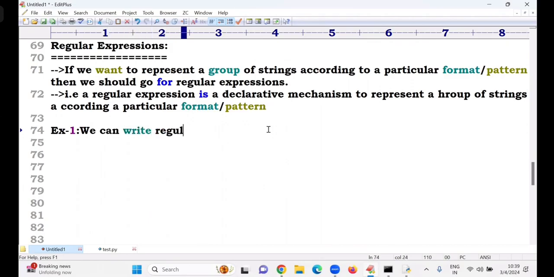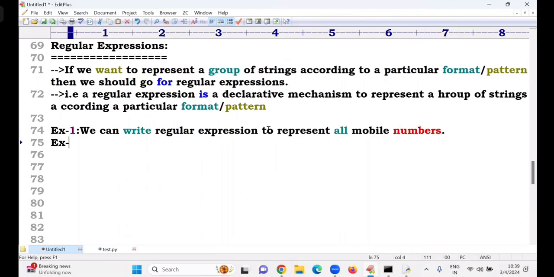We can write a regular expression to represent all the mobile numbers.